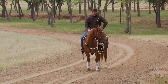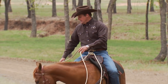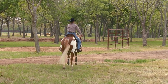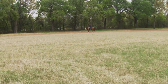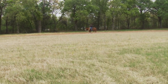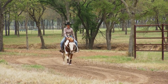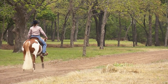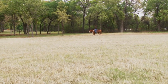Good boy. So we're just gonna let him get his air back and rest. Okay, let's go ahead and take the horses back. But it's very, very important to let them walk back. Now if they want to run back or they wanna be in a hurry, let them. Don't restrict them and say, don't go, don't go. Let them commit to the rush. And I can just feel every time I head back down this way towards Brittany and her horse, old Elvis here is not real excited about it, okay?